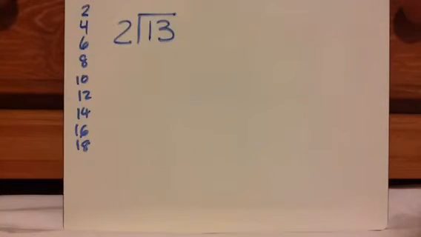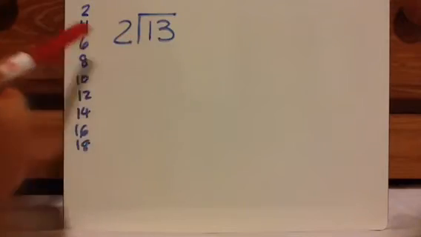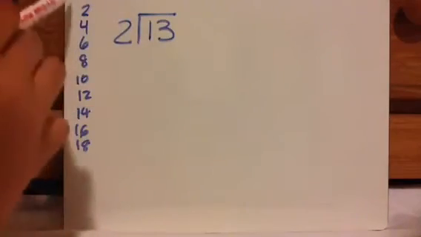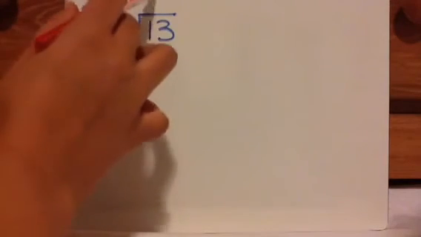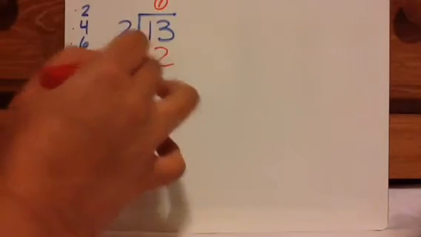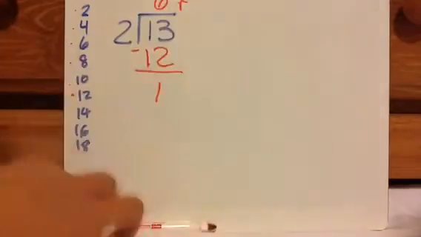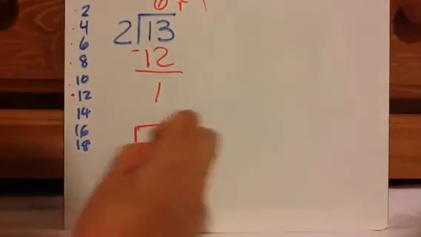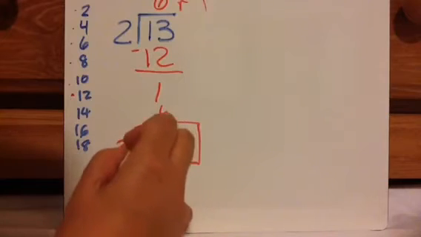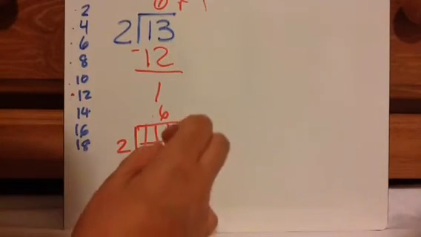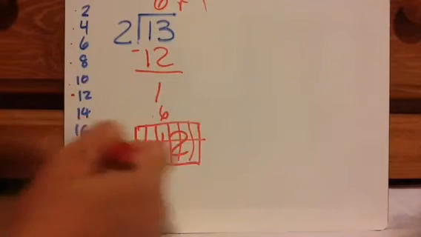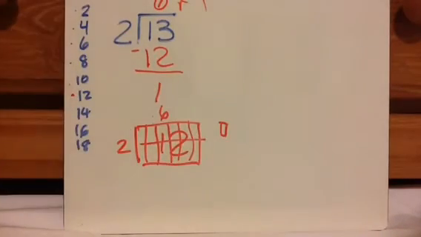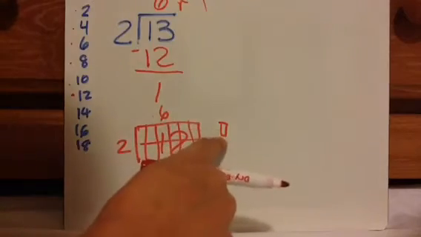13 divided by 2. So if they want an array and one side has to be 2 and they want to get 13 in there, the best we can do closest to 13 is 12. So that would be 1, 2, 3, 4, 5, 6 times. 2 goes into 13 — a 2 by 6 is 12, and there will be 1 left over. Let me just draw a visual so you can see what's going on. You're saying there's a 2 by 6. There's 12 in here. They want 13, so you'll have a 2 by 6 and then one piece left over. Here's your 12 plus 1 — 13 pieces.